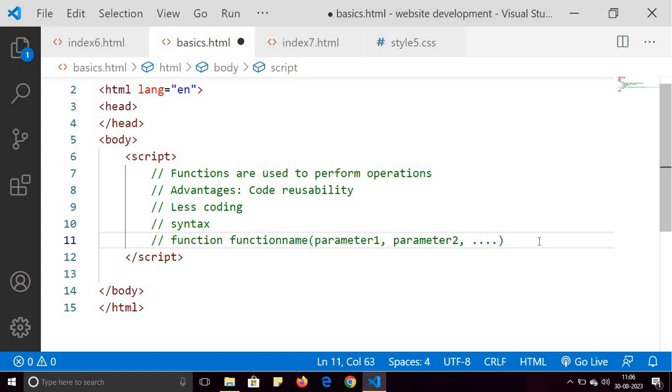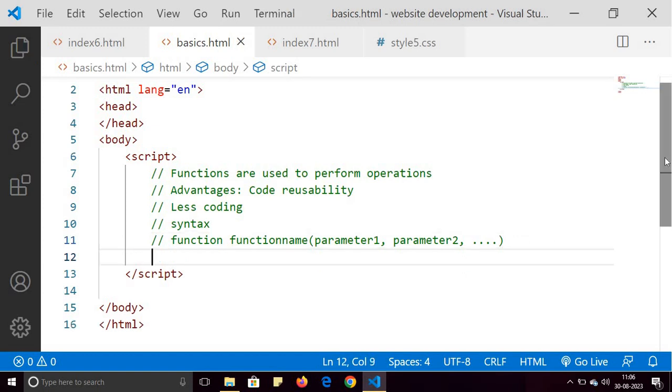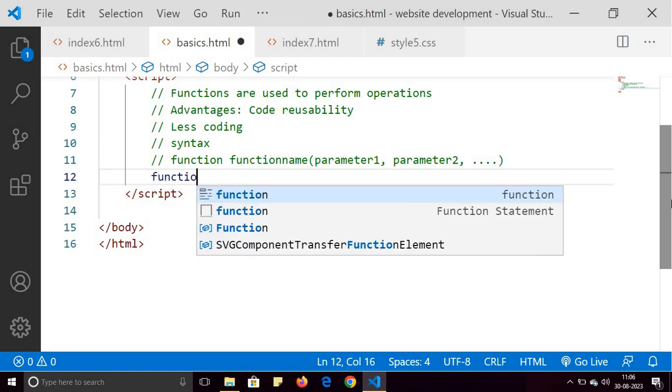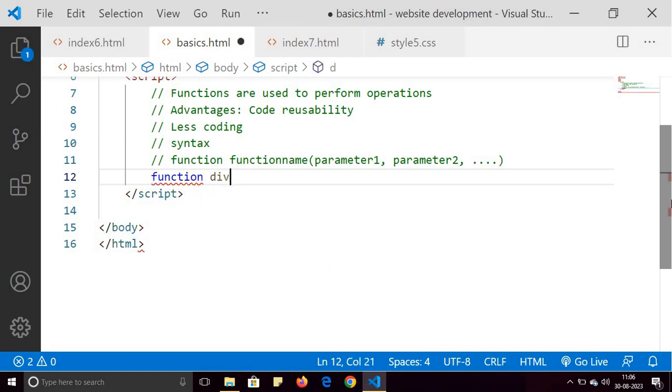So I will explain functions with an example. Let's create a function. The function name is, let's say, divide.